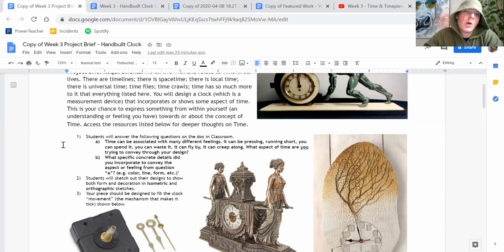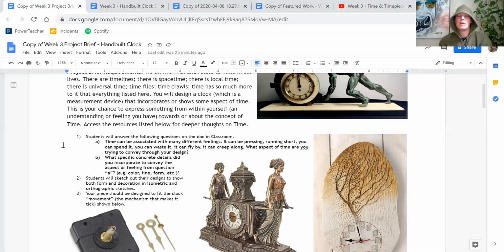Question B, what specific concrete details did you incorporate to convey the aspect or feeling from question A? E.g. color, line, form, etc. So if you were like, oh, time is so oppressing and I hate it, maybe you use dark colors and heavy form and it feels weighty and massive and it's crushing me because there's no time to do anything.